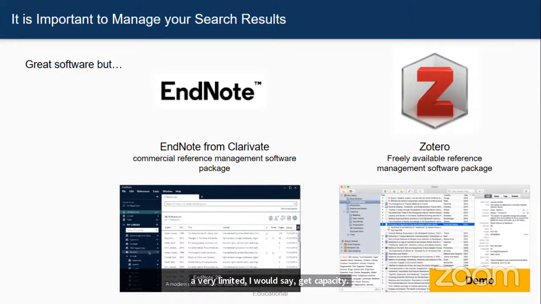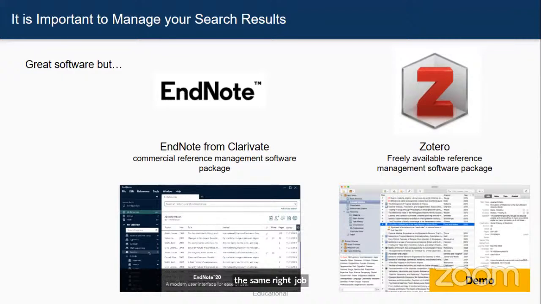You can only manage 99 articles or so. After that you need to pay, on so many terms and conditions. And they are little bit expensive software for a student to afford. On the other hand, with God's grace, we have a software which is freely available, open source, and does exactly the same job.